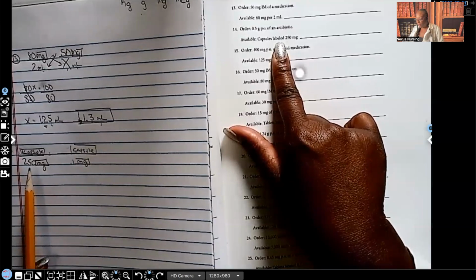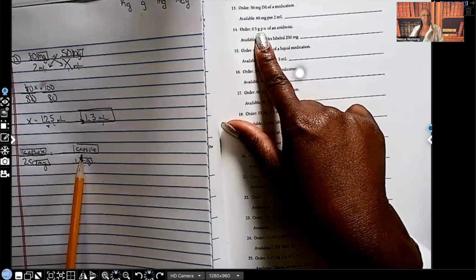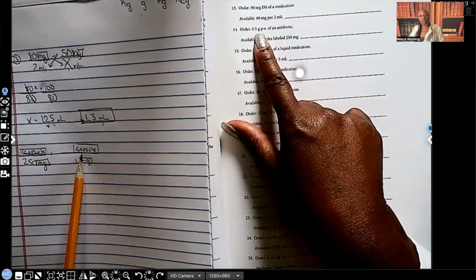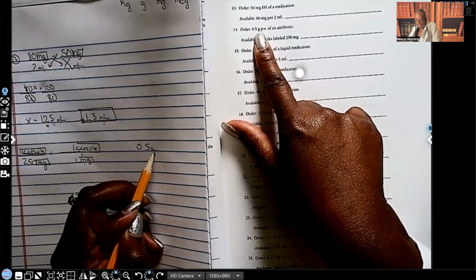So we already have 2 pieces of information. We only have 1 more left, 0.5 grams. Uh-oh. Where am I going to put my 0.5 grams? I can't put it down here because this is a milligram, and I can't put it up here because this is capsules. So what does that tell us? That tells me that the 0.5 gram, I have to find its equivalent. How do I find its equivalent? I'm going to show you. So here's what I have. I have 0.5 grams, but I have to turn it into milligram. Okay, I have to find its equivalent.